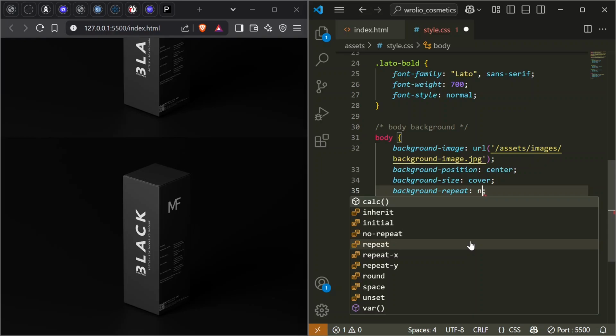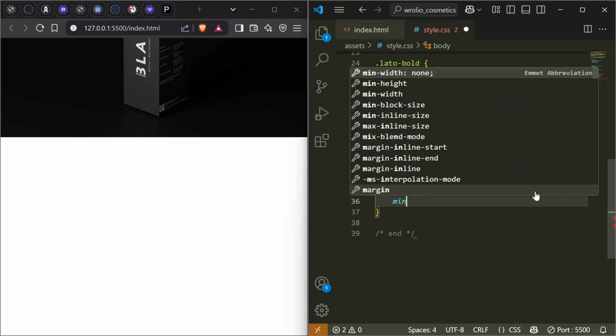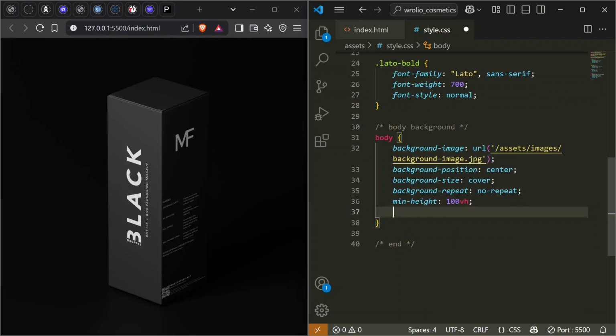So it will be no-repeat. And then we'll correct for the height, setting the minimum height to 100 viewport height. Let's change the brightness and make it a little bit darker.